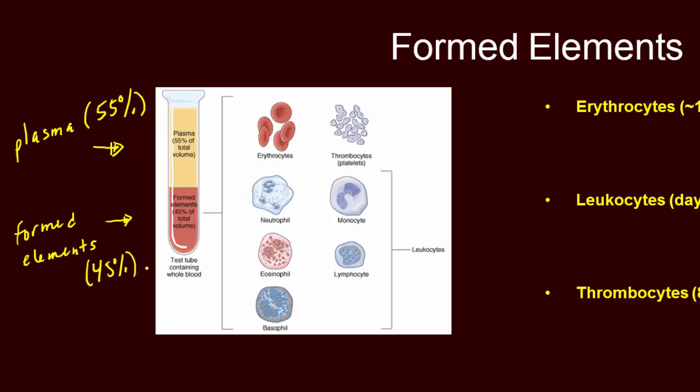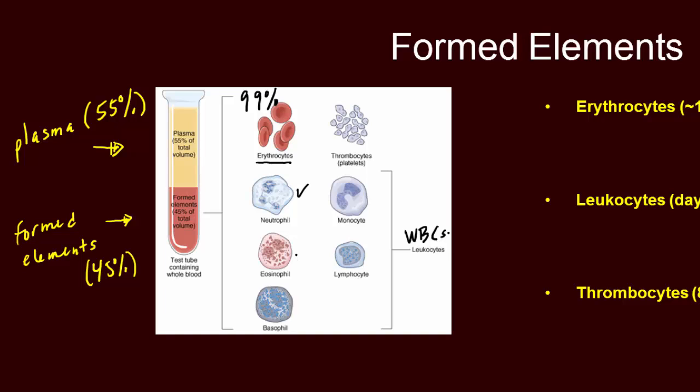All right, so if we take a look at those formed elements, we have them laid out here next to the tube. About 99% of those formed elements are going to be erythrocytes or red blood cells. All right, so the major function of the blood is to carry oxygen, and that's what the erythrocytes are going to do for us. The other components of the formed elements are going to be our leukocytes, or our white blood cells. Right, so we know that those are infection-fighting cells.